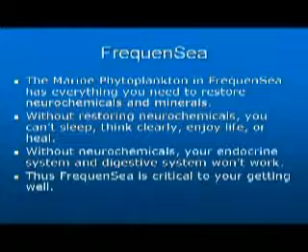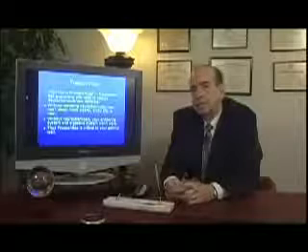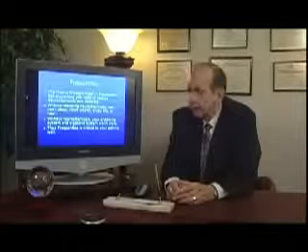For example, to make a neurochemical, it takes 1 protein and 8 vitamins and minerals. And if you're missing one of those vitamins or one of those minerals, you can't make a neurochemical. So for example, if you're vitamin C deficient, you can't make serotonin, and so you'll be depressed and can't sleep. If you're zinc depleted, the same thing. You can't make serotonin or any of the other neurochemicals, and so you won't be able to think clearly, etc.